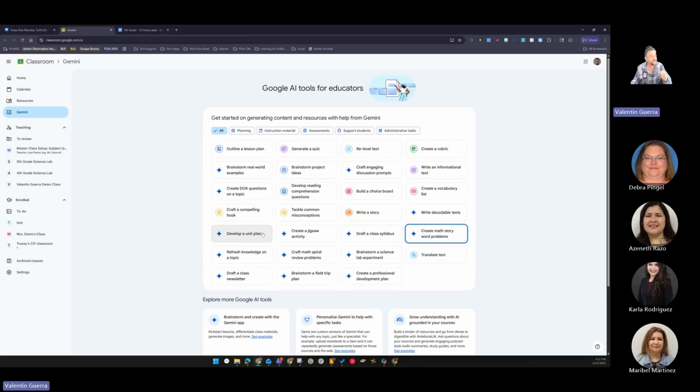And you can even have more: translate text, create vocabulary from a list. And one of the cool things that I liked, when you're doing the re-level, I'm going to show you that you can select the vocabulary words that you want to stay from the original text. So it doesn't change those words specifically if you're going to be using those words as vocabulary for the week. And all 3 levels, or 4 or 5 levels, can still have the same vocabulary words. So the first thing that we were talking about is generating a lesson plan.